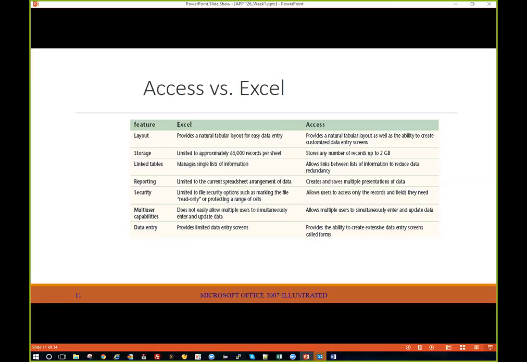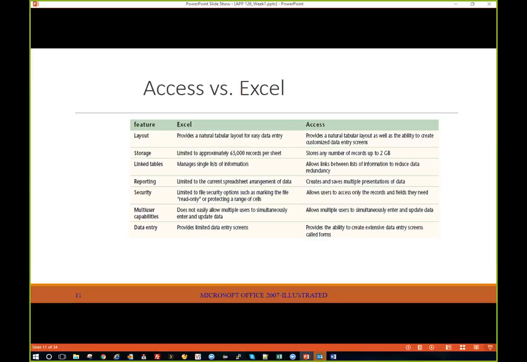The storage differences between Access and Excel are huge. Microsoft Access allows you to have up to 2 gigabytes worth of data records in one single file, whereas Microsoft Excel only allows up to about 65,000 records per data sheet.